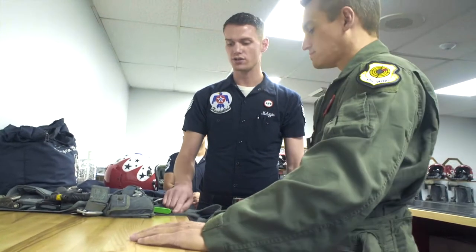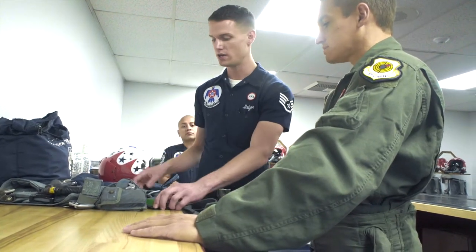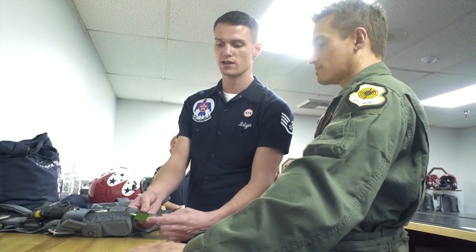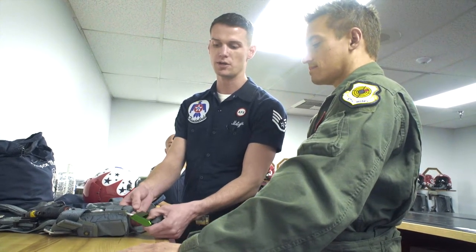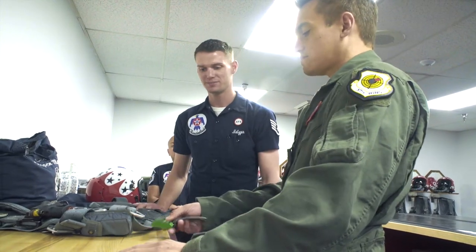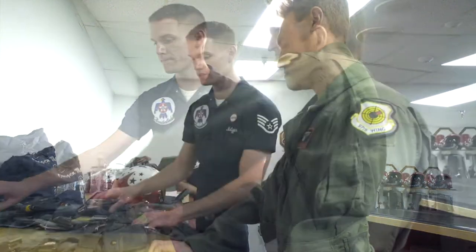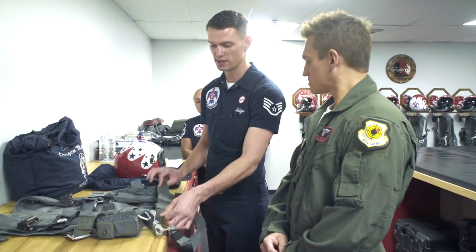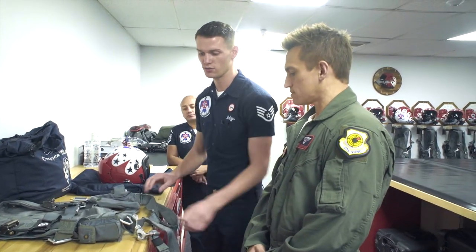And then lastly, we have your survival kit buckles right here. On each side you'll be buckled to your survival kit, which you'll be sitting on — if you don't see it, it'll be underneath the seat pan. It's basically like an old-style seat belt, so you just push the release. Chest and then around each thigh. What you want to make sure happens is this stays underneath your butt so that if you were to eject, you're going to be sitting on it like a swing.